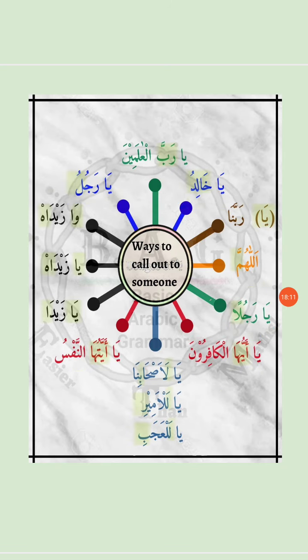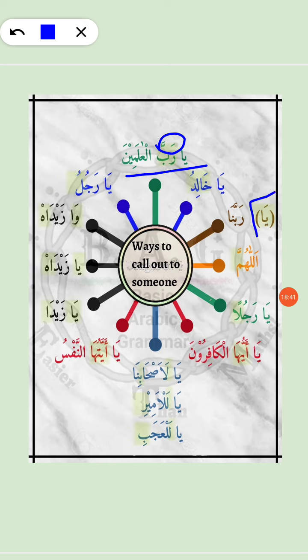Okay, next we have ya rabbal alameen. Here we see that it is Ya Rabbal Alameen. Why? Because it is Muzaff and the Muzaff is being called out to. Therefore, it is Nasab. All right? And it was already light and without Alif Lam because it is Muzaff. Okay, so Muzaff by definition has to be without Alif Lam and it has to be light. Okay? So that's what.